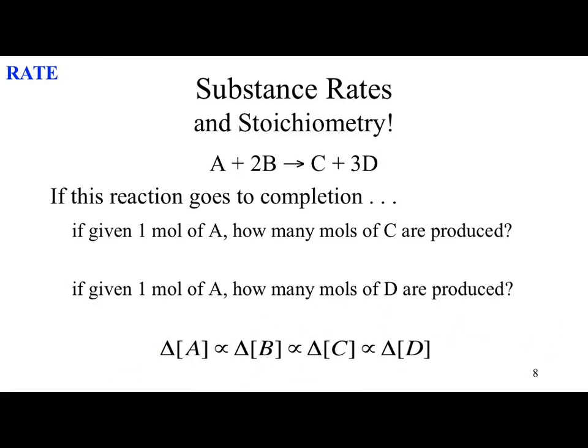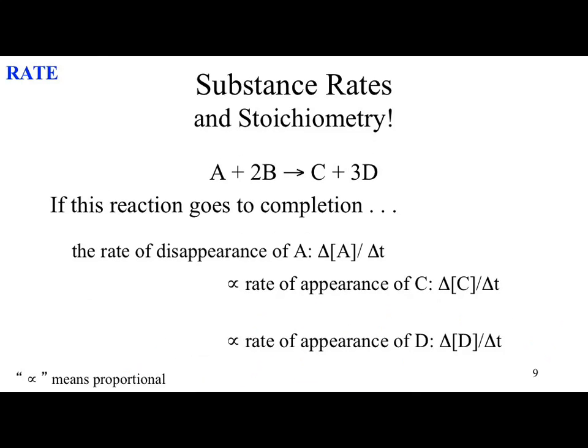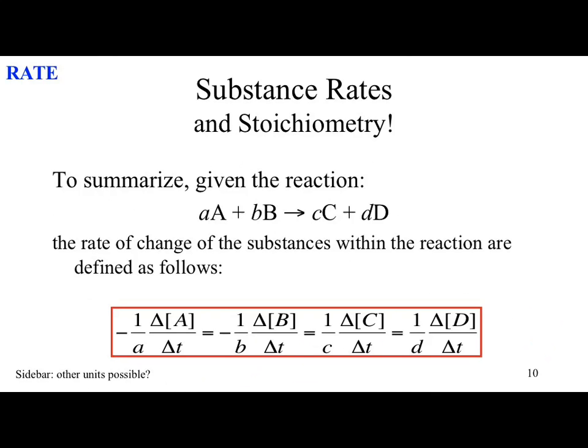Okay, so now what we're looking at is that our concentrations, which we already established, are all proportional to each other through the balanced coefficient equations. So if we want to propagate this out further, we just established that our rate of appearance and disappearance are related to each other across the balanced equation. So we can propagate all the way out, and instead of looking now at a proportional, we know exactly that constant that allows them to be proportional to each other. That constant comes from your balanced equation.